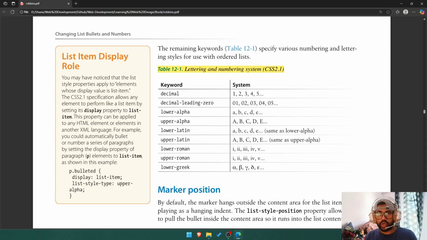For example, you could automatically bullet or number a series of paragraphs by setting the display property of the paragraph p element to list-item, p.bulleted. Then we have list-item this.